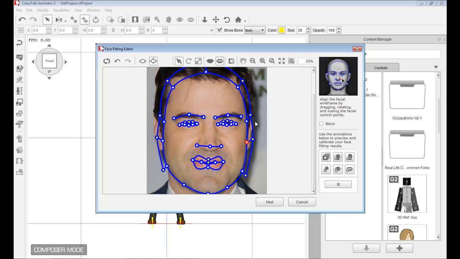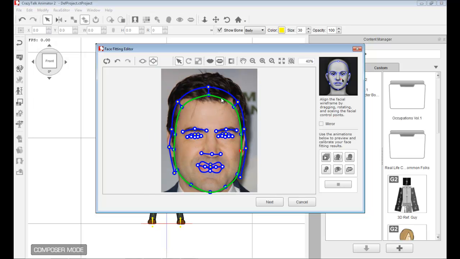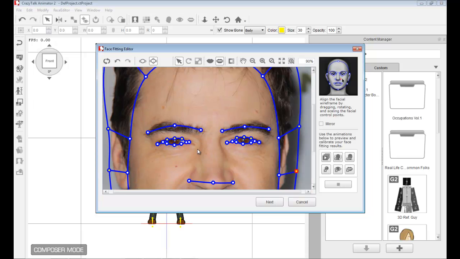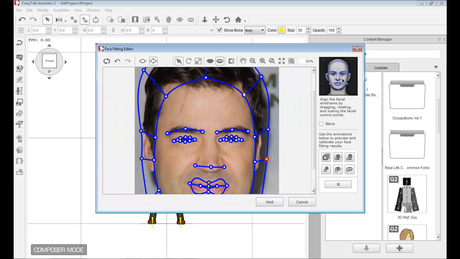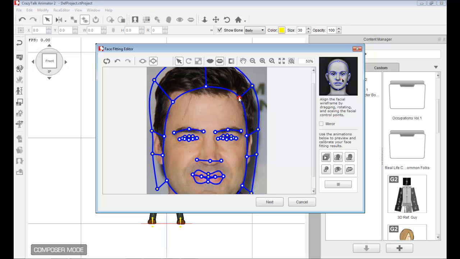The last part here is that we have the wireframe encompassing the face, but we have an external wireframe which we call the crown. Now this is for the hair, or if your character has a hat, a big hat, or if you're animating a pet, like, I don't know, a dog or a lion. I don't know who would have a lion. But if you do have a pet lion and you want to animate that, then you want to make sure that the mane is encompassed in that crown area. One more thing here. I want the forehead to animate properly, parts of the hair.